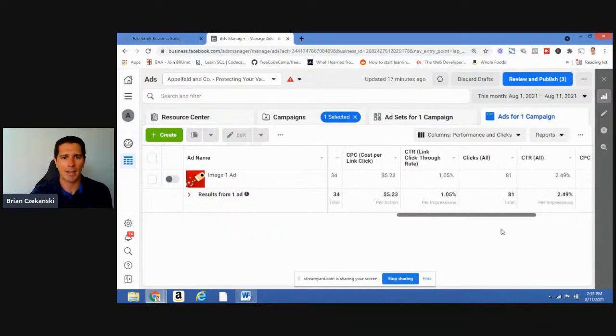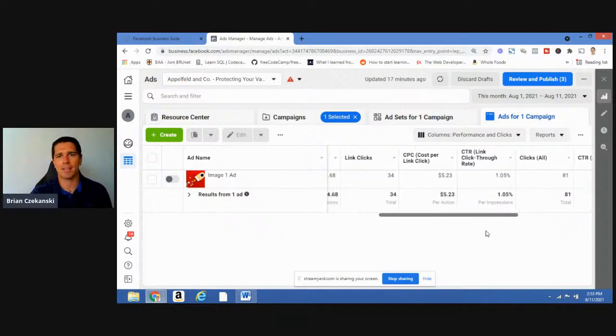So again, as you're looking at your ads, what are the things that you should look at? If you're running a conversion ad, we want to really look at those results. We want to compare that to the actual receipts that we have. If it's a purchase, we want to look at our email list and make sure that people are opting in and that's coming through as well.